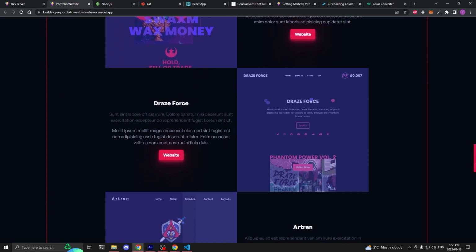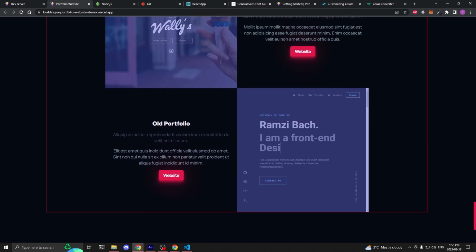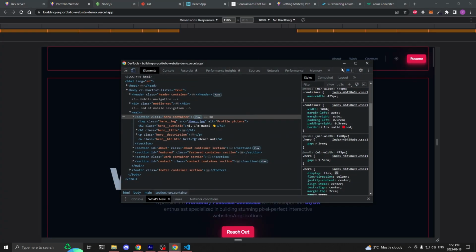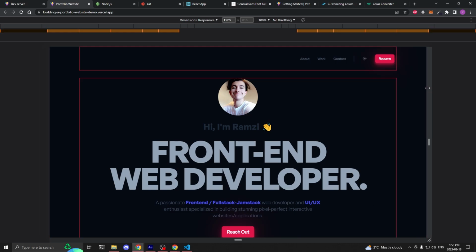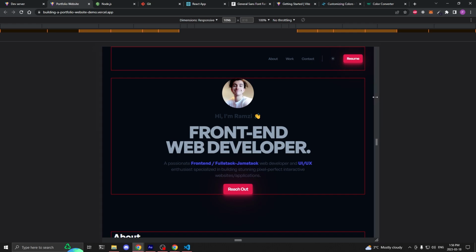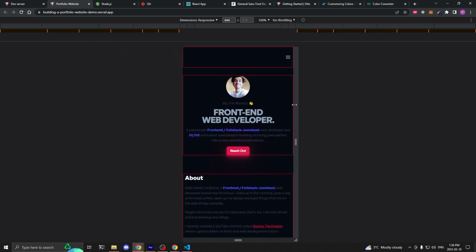The container utility class is important for a couple of different reasons. First, it makes sure that all the sections are properly aligned. And secondly, look at what happens when I resize the browser. The moment the viewport touches the border, the container responsively shrinks. It only shrinks when the border is touched. This is superior to the common way of making things responsive.